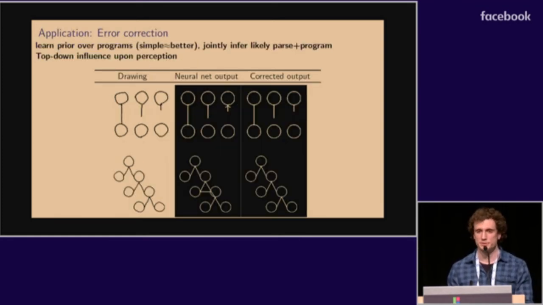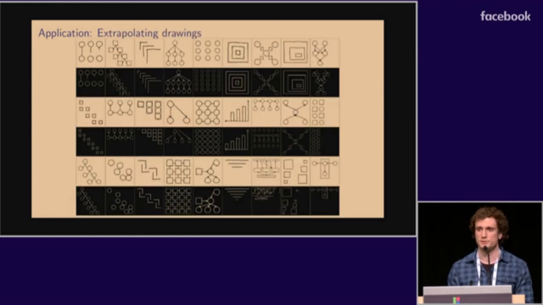One reason why you would want to synthesize a program is because it can correct errors made by the neural network. The idea here is that the synthesizer can favor neural network outputs that lead to shorter or more naturally structured programs. This is a kind of top-down influence of symbolic reasoning at the program level upon the bottom-up perceptual inference being made by the neural network. Programs also support strong kinds of one-shot generalization. Here we are taking a hand drawing, inferring the graphics program, and then generalizing it by extrapolating it. The extrapolation works by increasing the loop bounds.